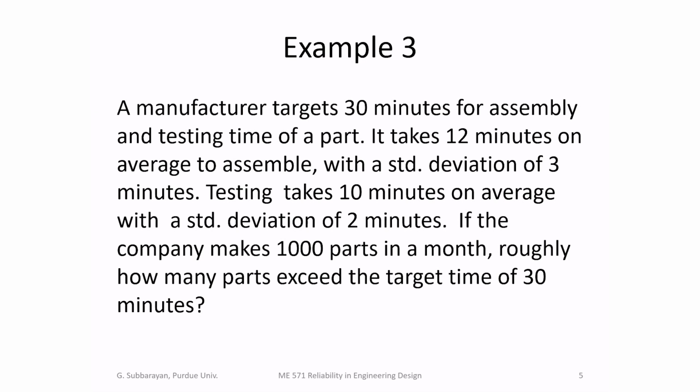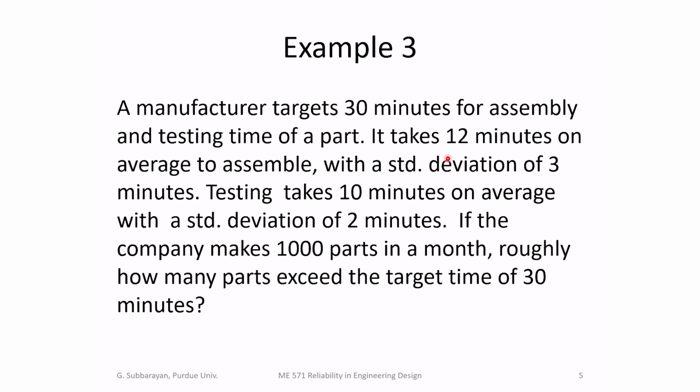A manufacturer targets 30 minutes for assembly and testing together, but it takes 12 minutes on average to assemble with a standard deviation of 3 minutes, and testing takes 10 minutes on average with a standard deviation of 2 minutes. If the company makes 1,000 parts a month, roughly how many parts exceed the target time of 30 minutes is the question. We might do this to estimate whether 30 minutes is sufficient. So how would we go about solving this problem?